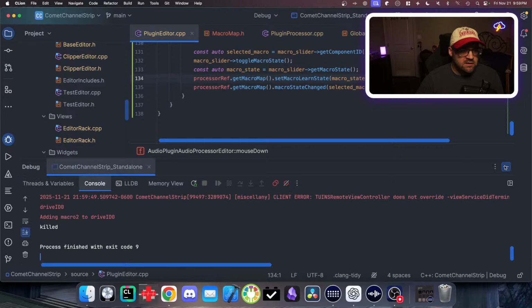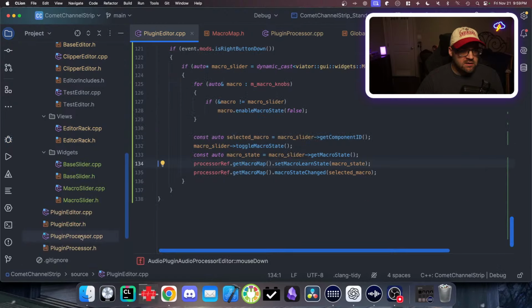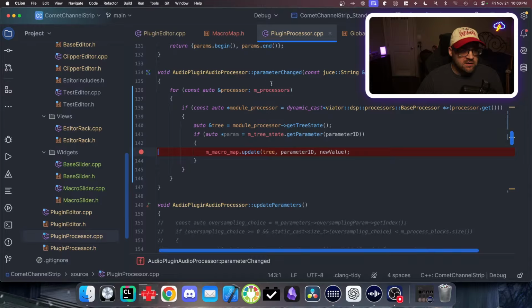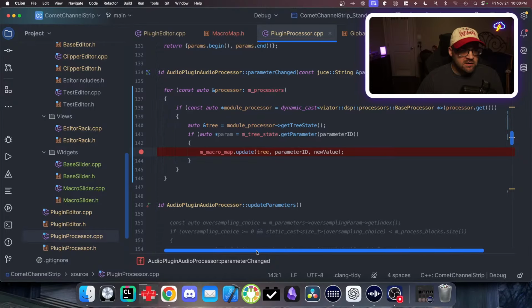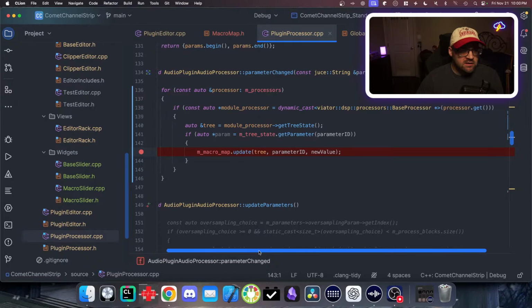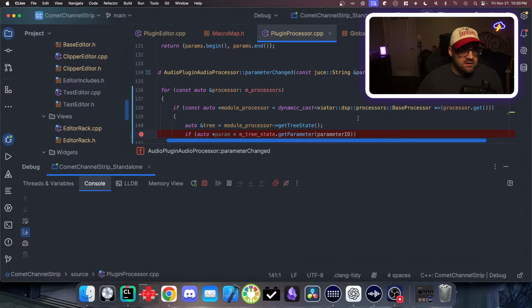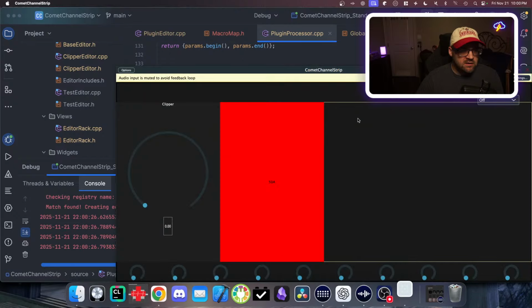Okay, so why is that not being run? This is saying, go through the processor, go through the modules. So if it's a base processor, auto tree module process get state, if param is equal to param ID, which... let's see.